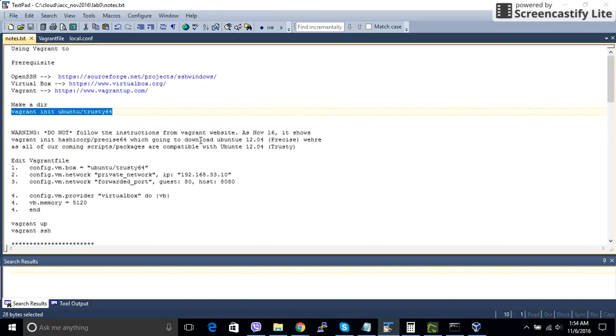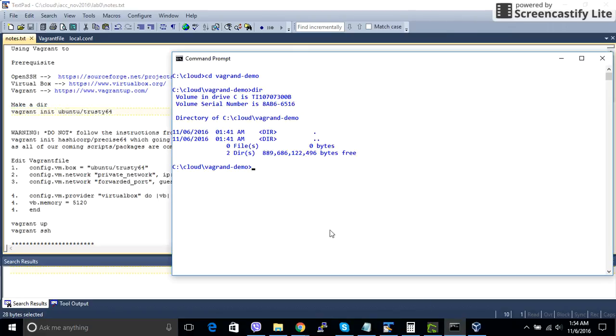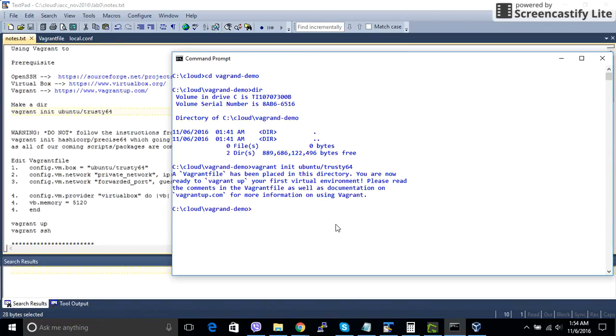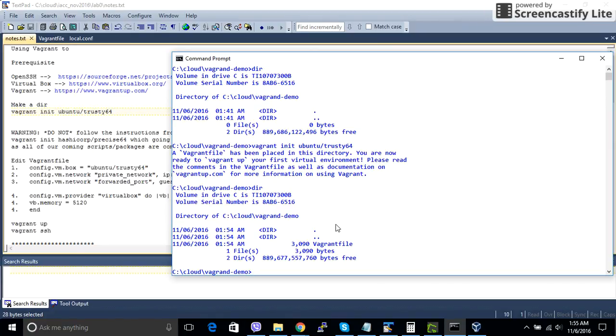You have to use vagrant init ubuntu/trusty64. Once we issue this command, Vagrant will make a file for us called Vagrantfile. Now in the directory we can see the Vagrantfile is there, and we can open the file.